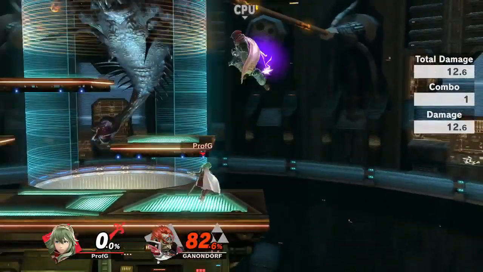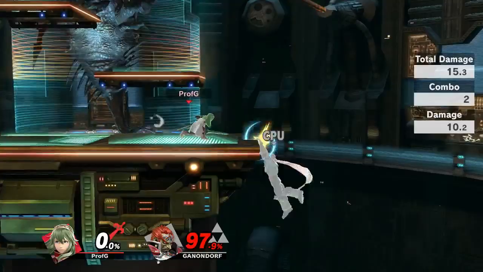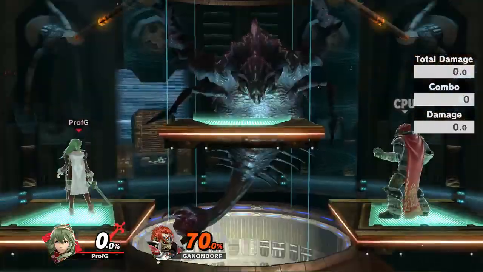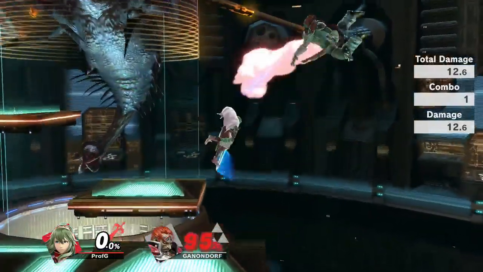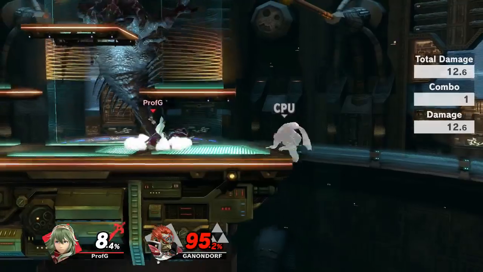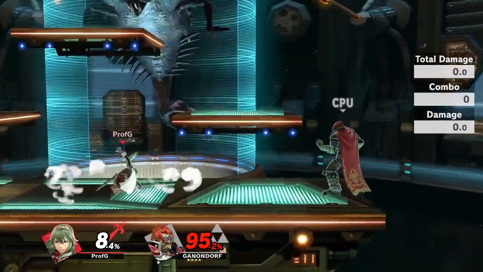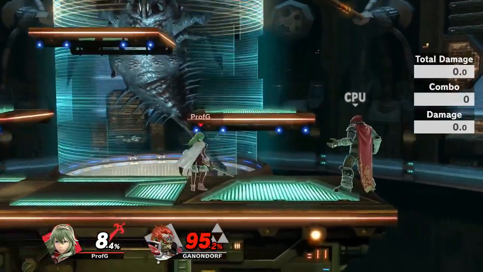Today we are going to be talking about something that I'm getting a lot of questions about, which is how do I edgeguard? And to do that, I've used probably the easiest character in the game to learn how to edgeguard with, at least, because her aerials, that would be Lucina, her forward air, back air, neutral air are just so good.